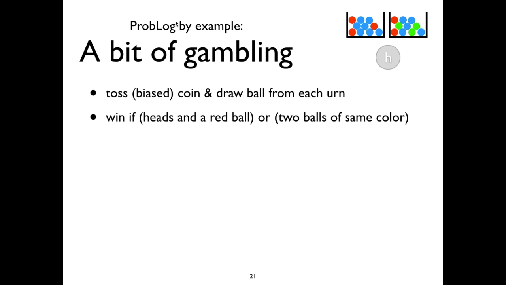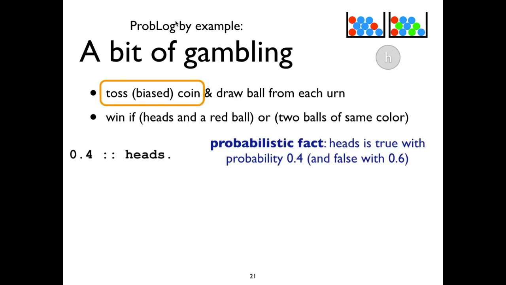And so we can easily model that in ProbLog. Basically, what you need to do is introduce random variables. And as I said already in the introduction, the key notion of a random variable is one of these facts. Here, heads would be a fact. If it's a biased coin, it could be coming up with probability 40%, right? And so I can write this down as such. With probability 40%, heads is going to be true. And with probability 1 minus 40%, heads is going to be false. It's not going to be in my database, basically.